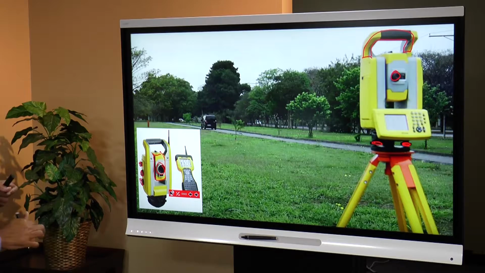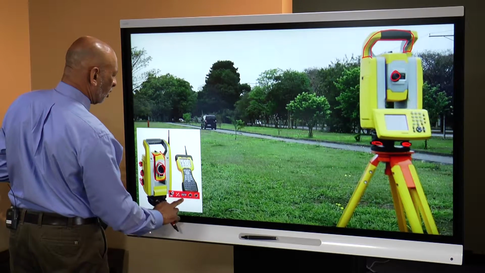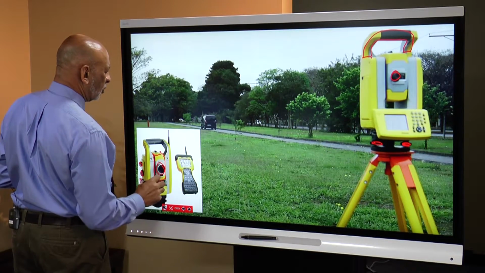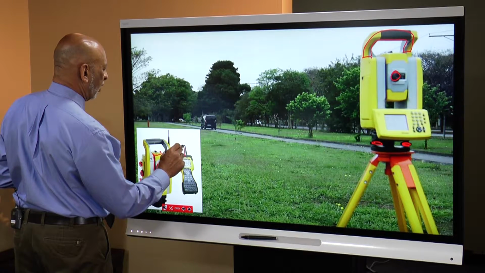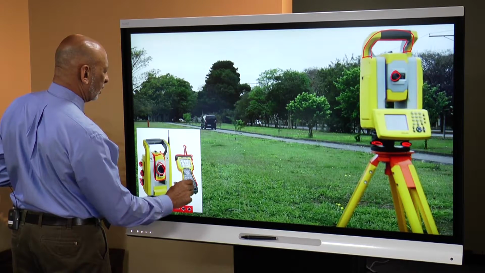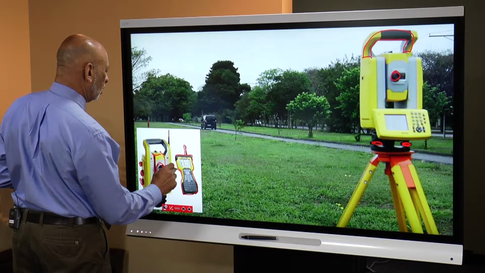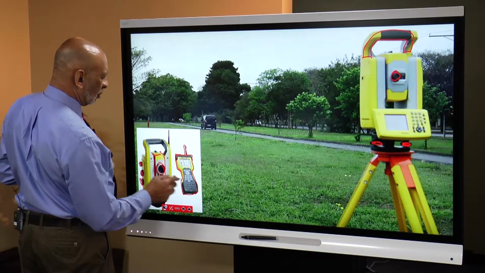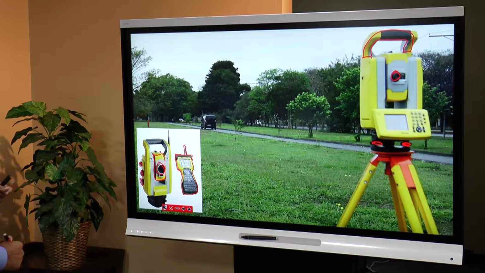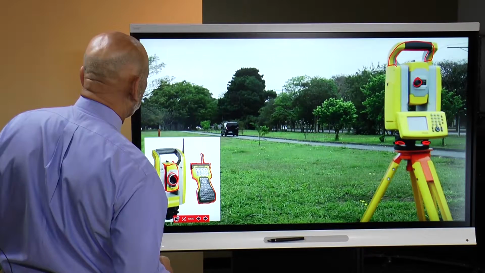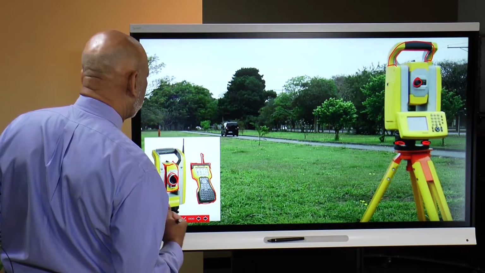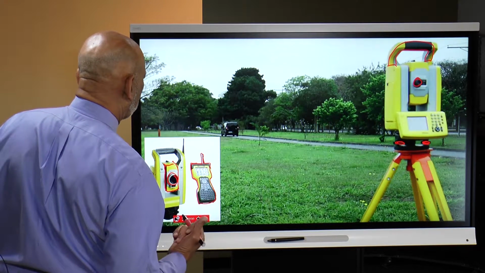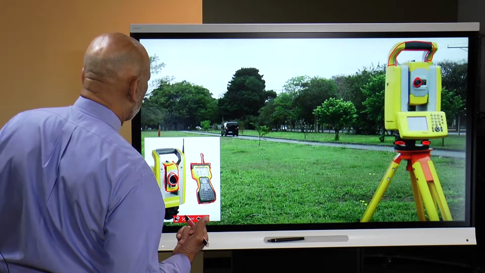And then today, most of the time, a modern total station is going to have something called a data collector or field controller, which is a way, using Bluetooth technology or some other way of communicating, to be able to operate the instrument, to perform mathematical functions and to collect data without having to manipulate the instrument keyboard a lot.